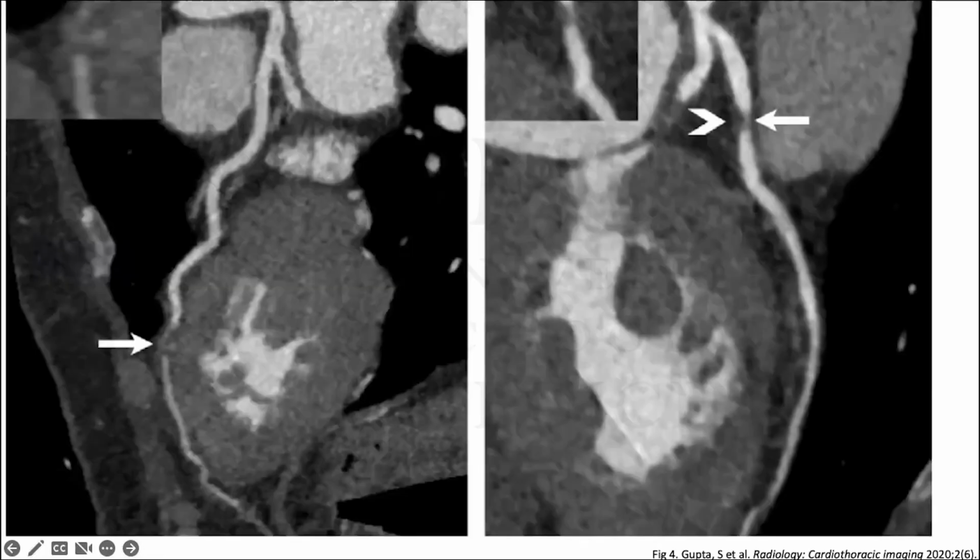I think this is a really nice picture to go through, contrasting again the diagnostic challenges between atherosclerotic coronary artery disease and SCAD. In the panel on the left, we see this abrupt severe narrowing of the distal LAD, and notably we really can't appreciate any coronary calcium. There is some tortuosity of the LAD here, and as we blow this up, it can be a little bit challenging to appreciate, but there is some perivascular fat stranding.